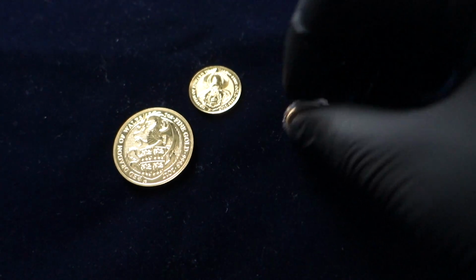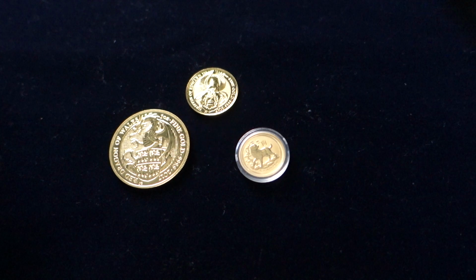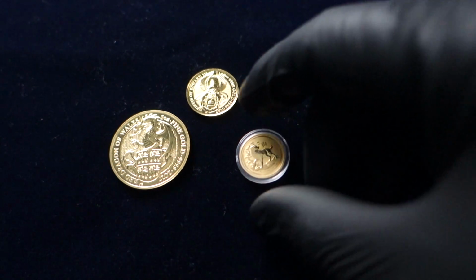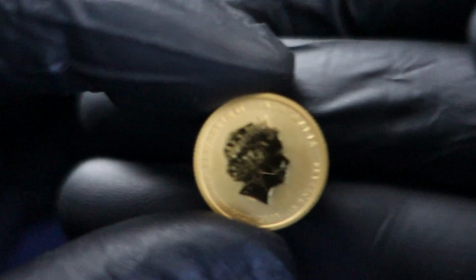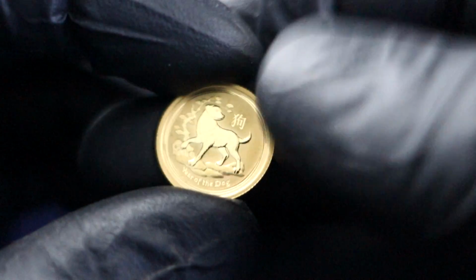So when we're starting this one off, why I say these are the three more favorable sizes is because these three sizes appeal more to the masses depending on where they are, how deep their pockets are, and what their financial situation is. But if we start off from the bottom, when we're looking at the 1/10 ounce, I'm going by the time of release prices here, so if they change, try to understand, it is currently where the average man, woman will be in their financial status. We all have debts and bills and whatever responsibilities we have to take care of.